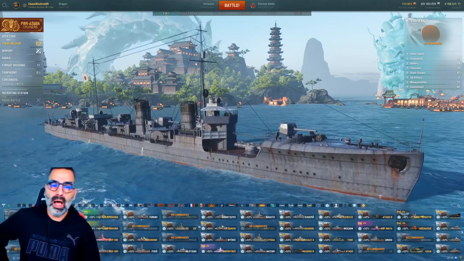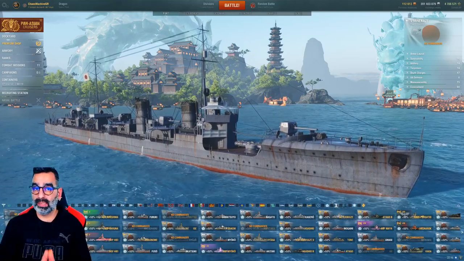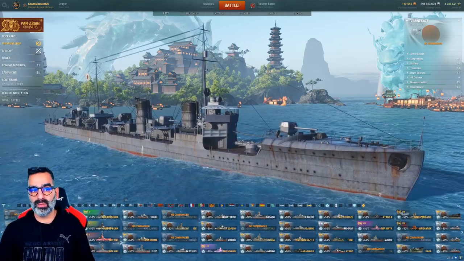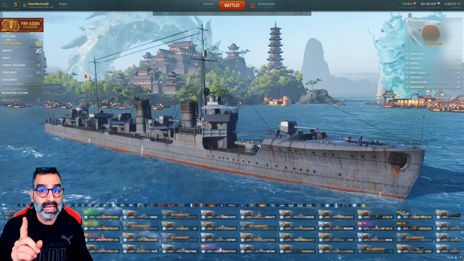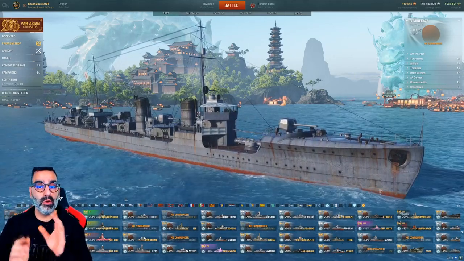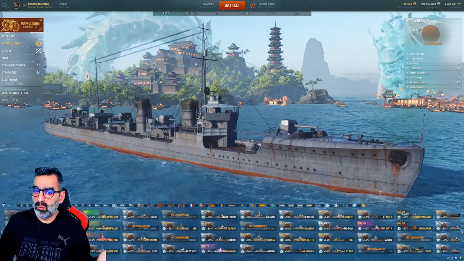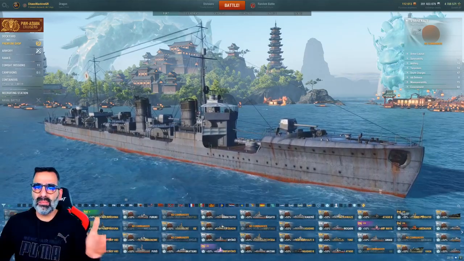Chaos Machine, how can I see in my game the Research Bureau? Well, my dear friends, first of all, to unlock the Research Bureau, you have to unlock 5 Tier 10 Tech 3 ships, not the premiums. Okay, this is very, very important. When you unlock 5 Tier 10 ships, it doesn't matter the class.